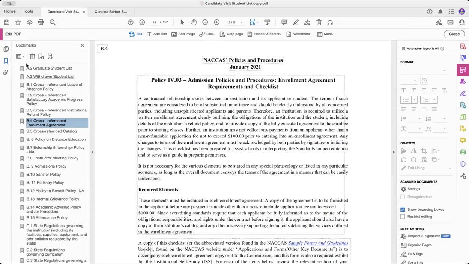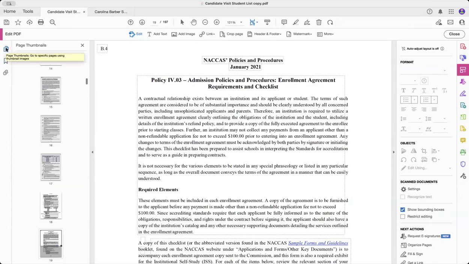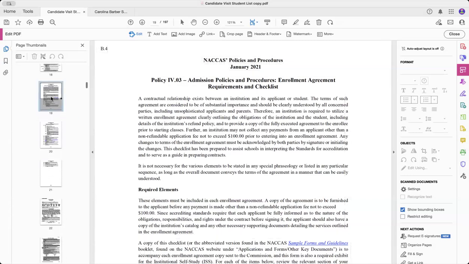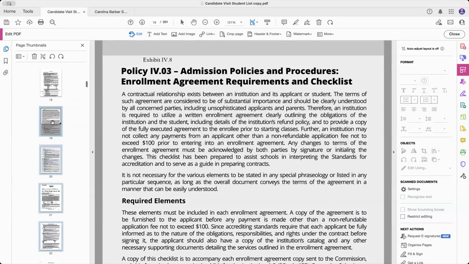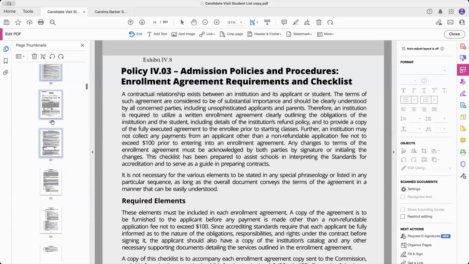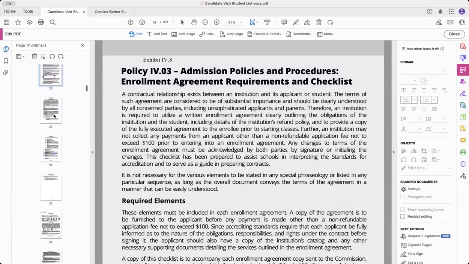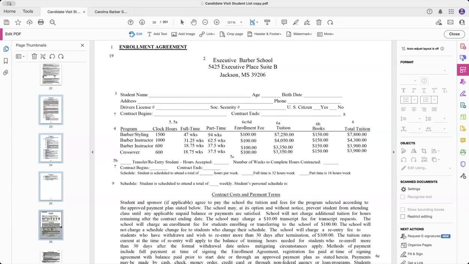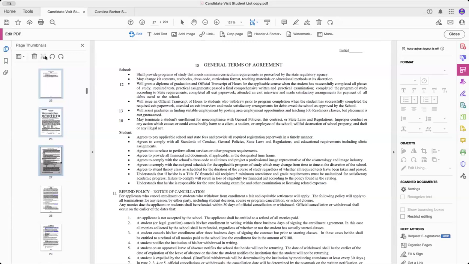We'll click on that, which is B4. We'll go in here, and this is on page 19, which is right here. So we're going to paste from the ISS. We just pasted that. And now what we're going to do, we're going to delete the template that we have, that we're working from.